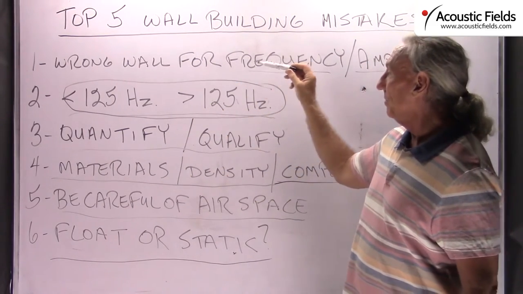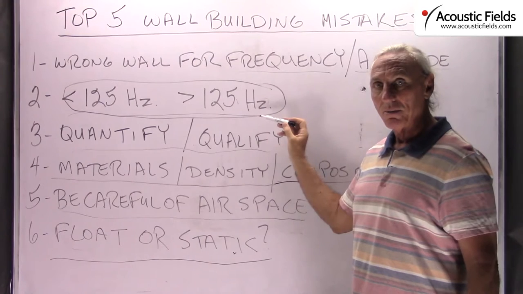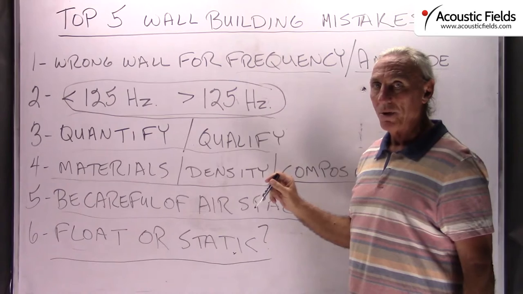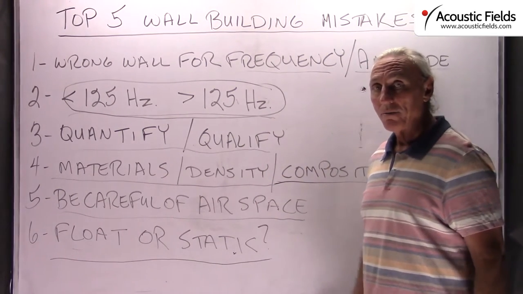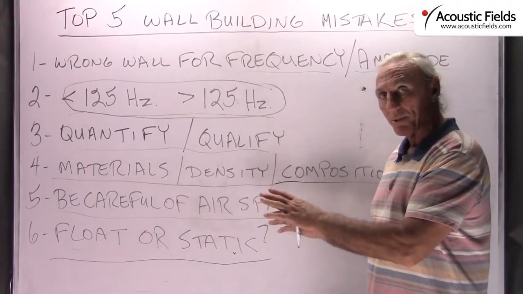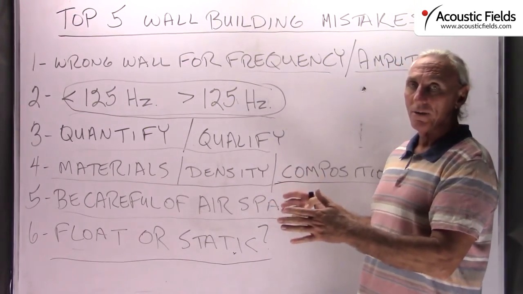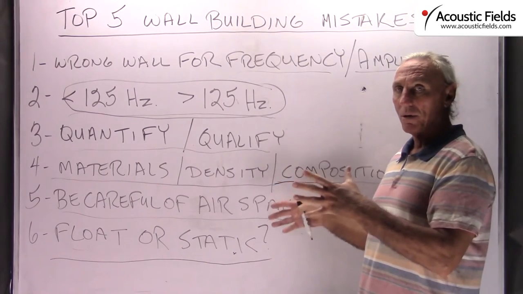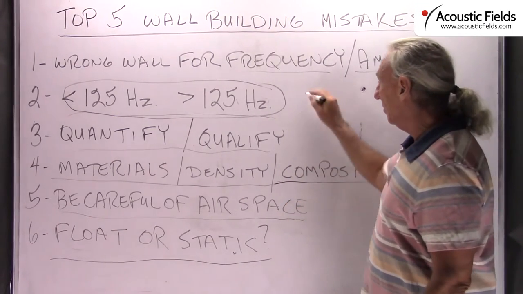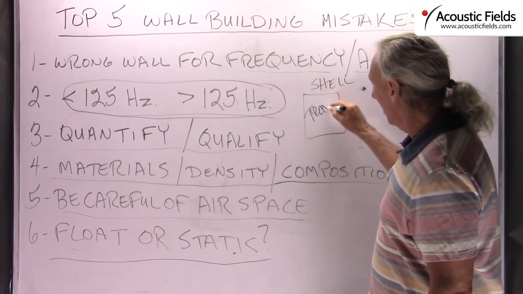All of these issues come down to using the wrong wall for the frequency and amplitude, not taking into consideration what your problems are before you build, and assuming one size fits all when it comes to barrier technology. People don't quantify and they don't qualify. You have to use the right materials with the right density and composition, and remember that flexibility-rigidity ratio. You don't want both the shell structure and the treatment to be rigid — one has to be flexible, one has to be rigid. The treatment side goes inside the room, and the shell is on the outside.